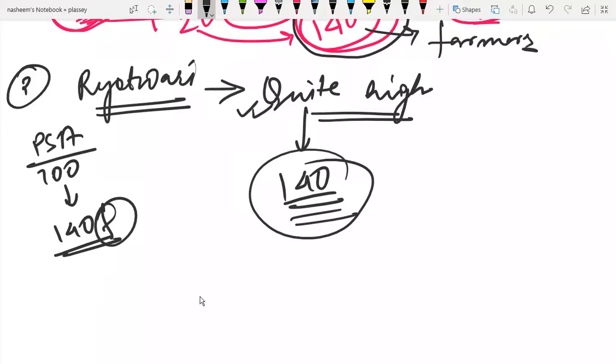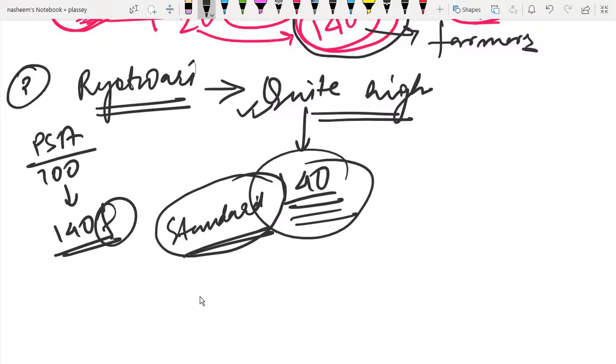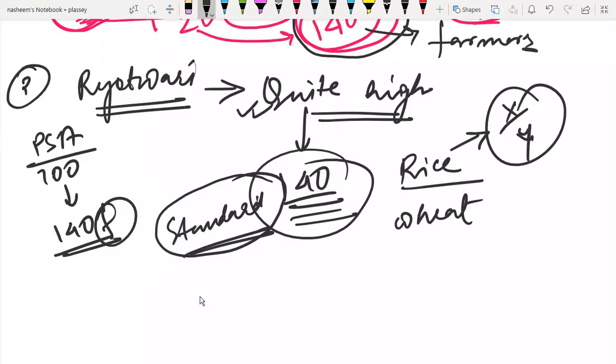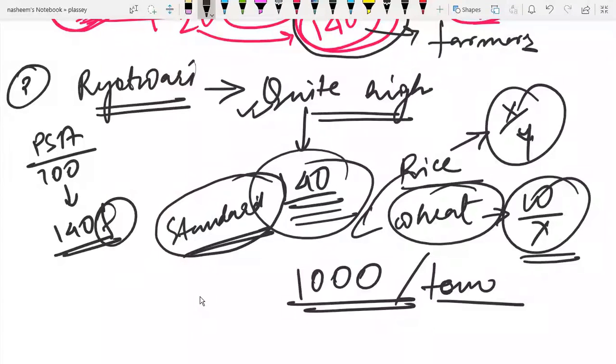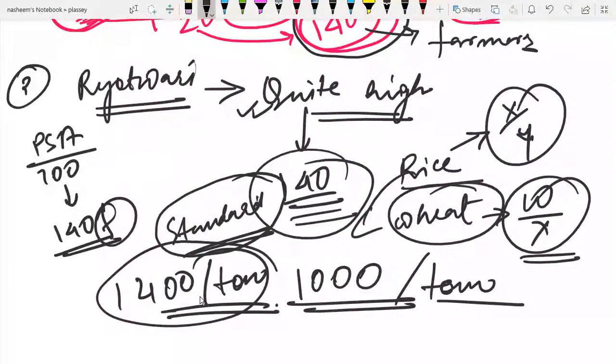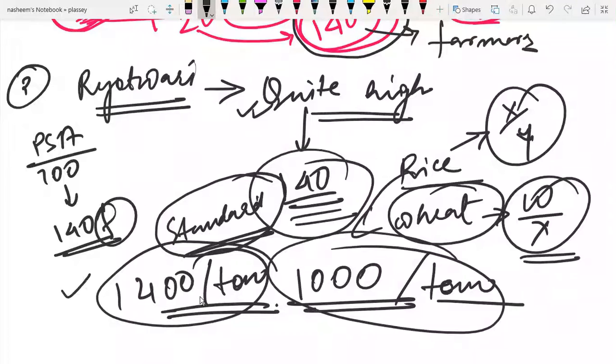और ये एक स्टैंडर्ड सिस्टम में कैलिब्रेट किया हुआ होता था कि someone was growing rice, or for that matter someone was growing wheat, so it is fixed कि rice कुछ x by y fraction you have to pay, wheat some w by x fraction you will have to pay as tax. It is fixed कि rice आपको 1000 रुपए per ton पे करना होगा, I'm just saying it, and wheat say 1400 per ton. So this is fixed. आपकी खेती जैसी भी हो कोई मतलब नहीं है, आपको पे करना होगा, and this was obnoxiously very high even then.